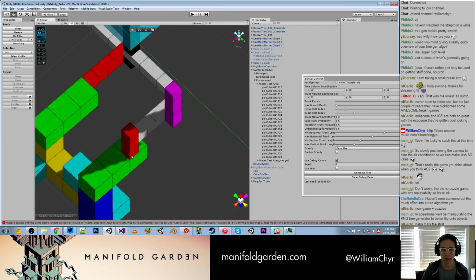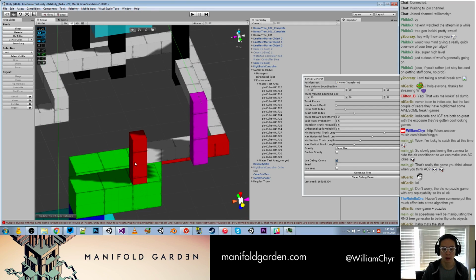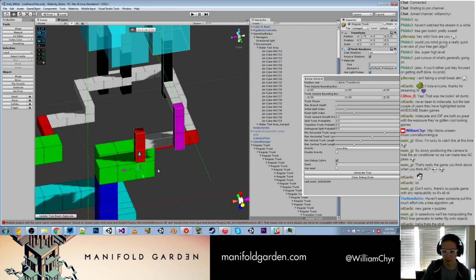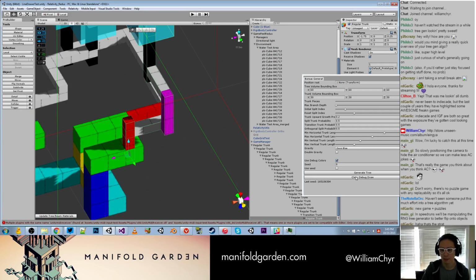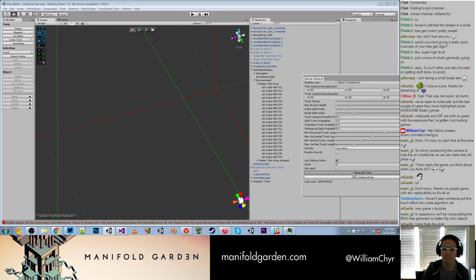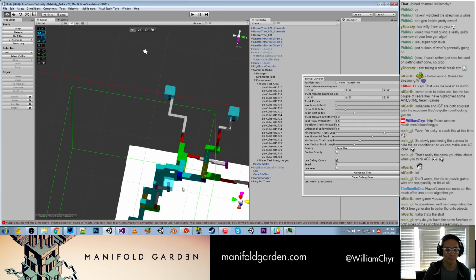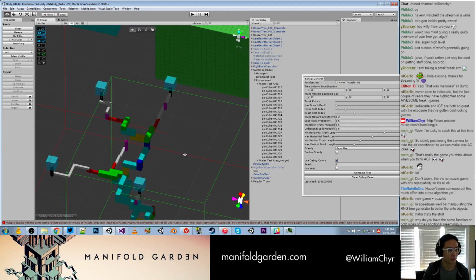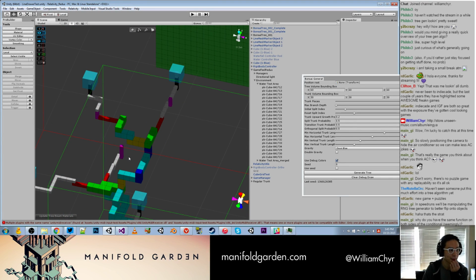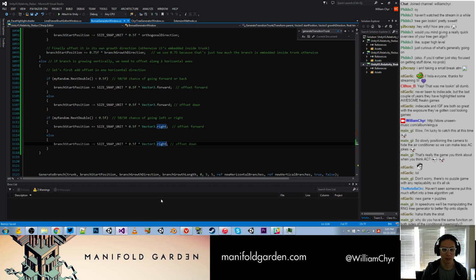So you see now we've correctly offset the trees. Plus and minus.